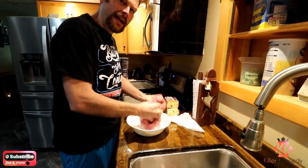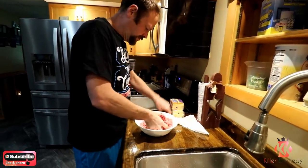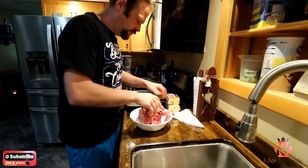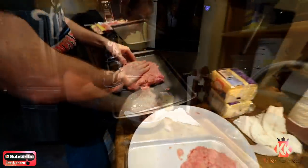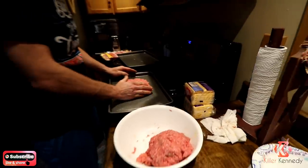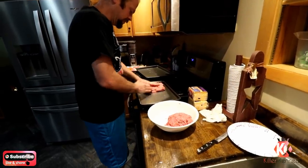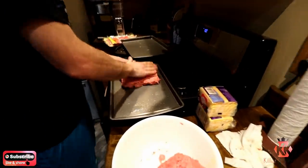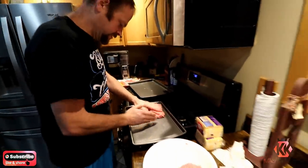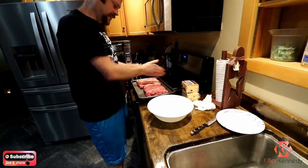I'm gonna make myself some square patties. I might want to throw some egg in there as a binder. That's a pretty hefty patty right there — it is big. I mean obviously they cook down, so I need to smoosh it out a little bit, make it thinner so it cooks better too. It's a Baconator, so of course you have to have a square patty. Gotta be square. It's hip to be square, Mr. Poole. I guess I could have just formed this out and then cut it in half.